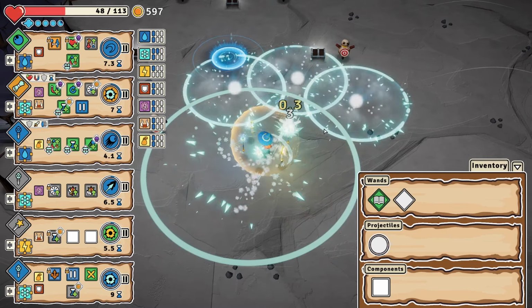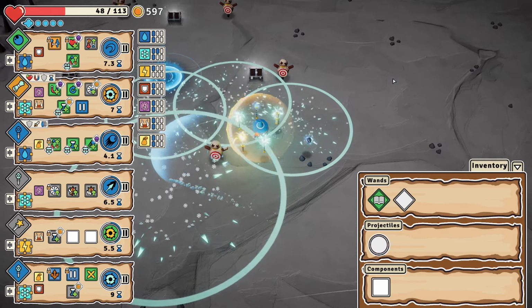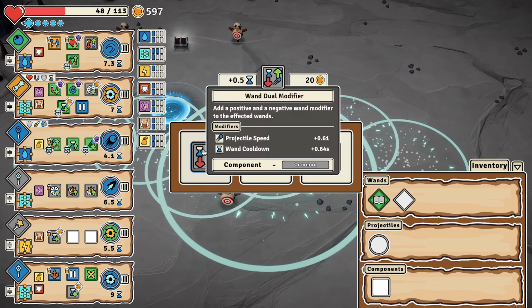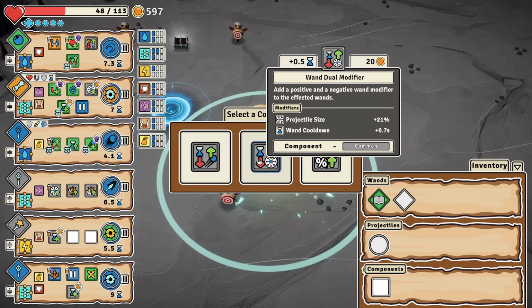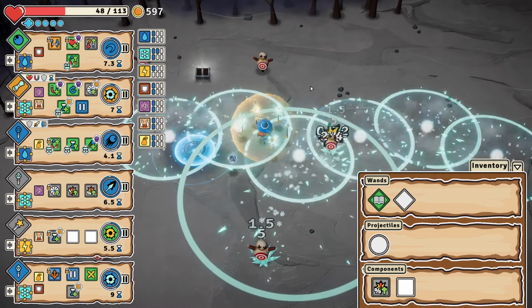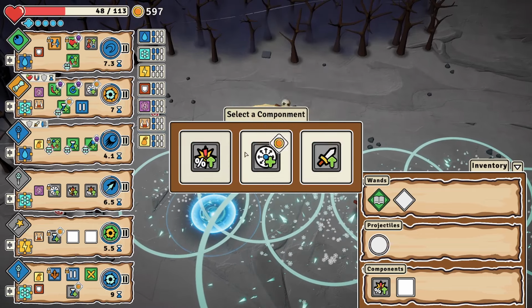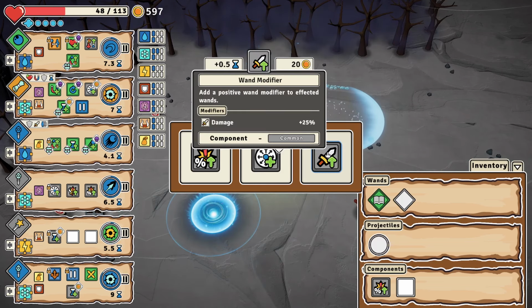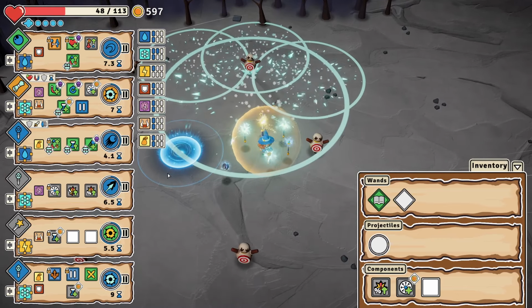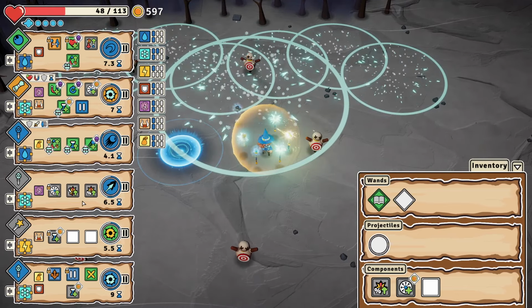Give me the wand, I can't get it! Projectile speed, but much slower cooldown, size and reduced cooldown, crit chance. Don't think I care about any of those. Crit chance, size for gold collected. I guess. And then I want to swap this one.